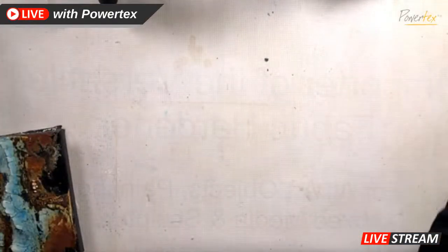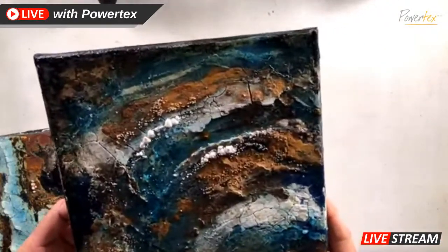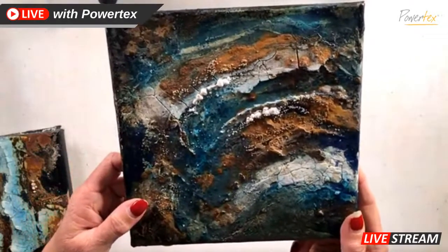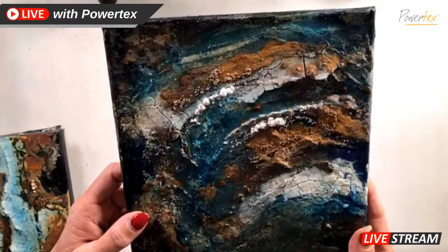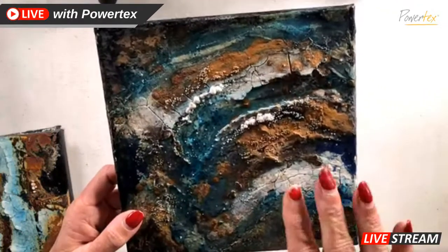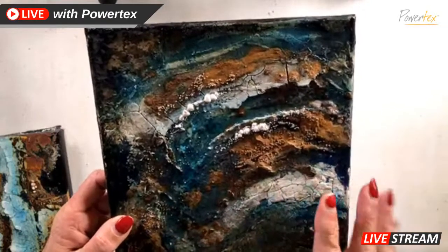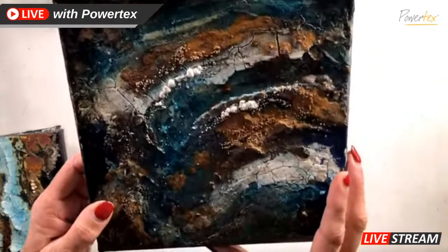And then here's a third one. Take a look at that. You can see how you can just play around with different compositions, playing with the different structures and textures. Like I say, black background with black Powertex, Easy 3D Flex with Ivory Powertex to create the textured layer like I showed you last week.